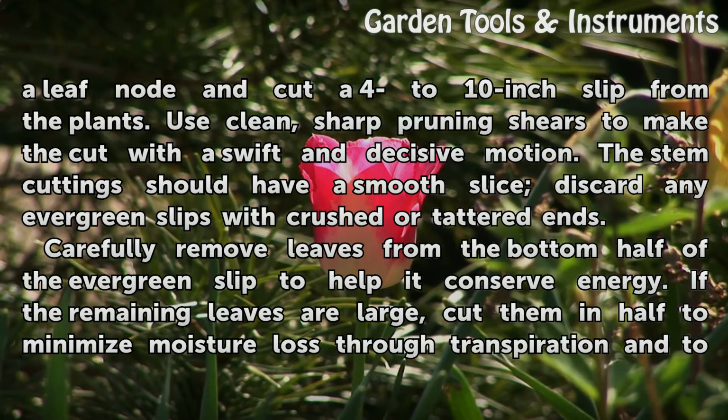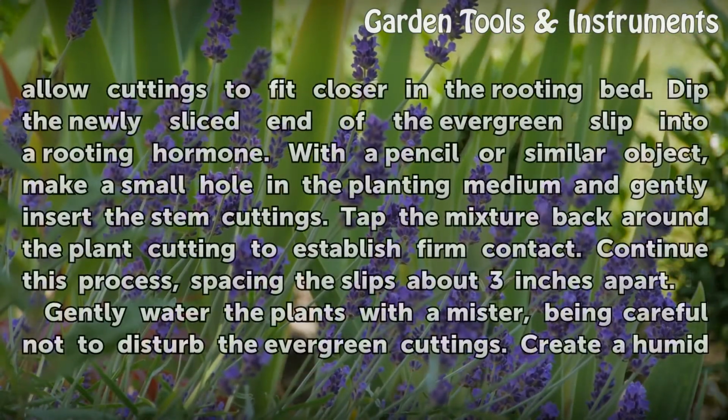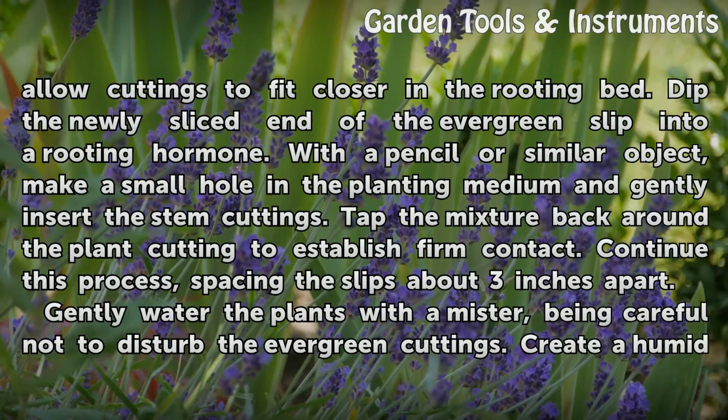Carefully remove leaves from the bottom half of the evergreen slip to help it conserve energy. If the remaining leaves are large, cut them in half to minimize moisture loss through transpiration and to allow cuttings to fit closer in the rooting bed. Dip the newly sliced end of the evergreen slip into a rooting hormone.